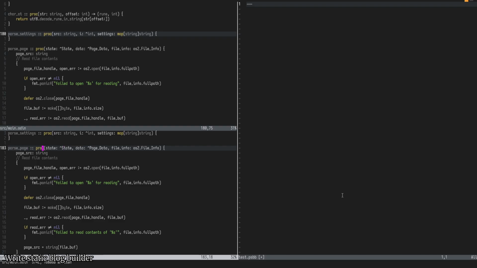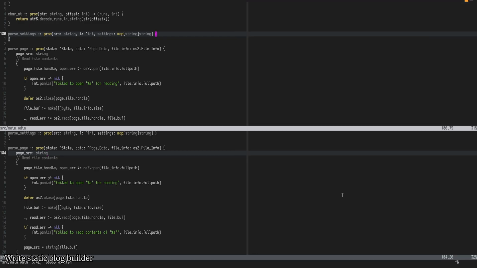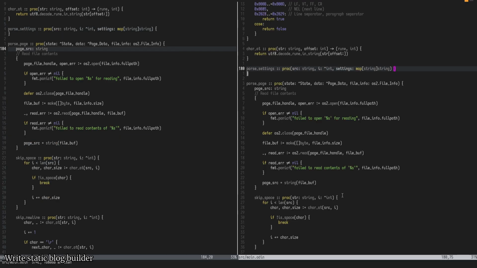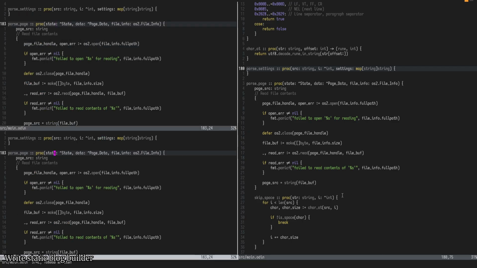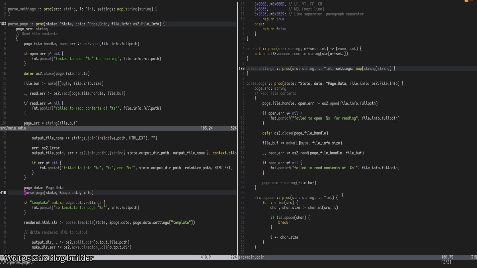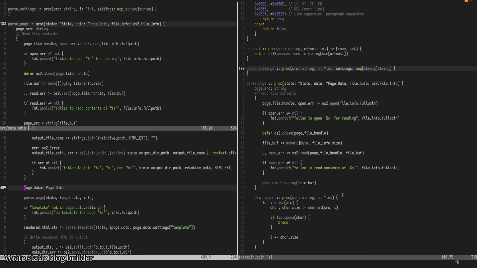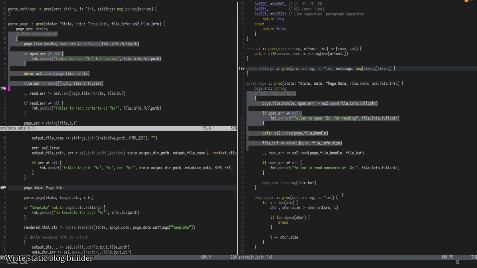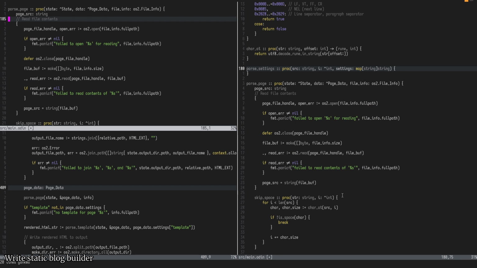Also, parse page shouldn't need to read the page. It should be done before things get passed to it, I'm thinking. Wait, let me go to where it's used, which is right here. So what if, instead of doing this, I did this.